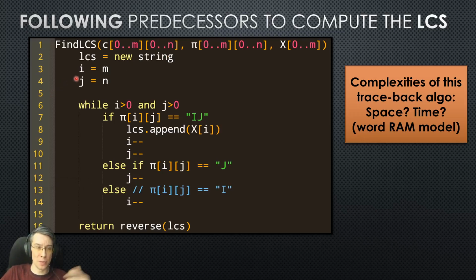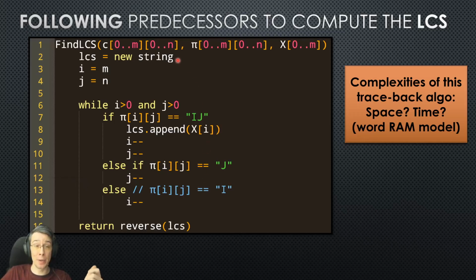Then we introduce words for I and j, which is basically nothing, just constant, right? And that's about it. Maybe there's an extra array used as part of the reversing procedure. At any rate, you won't need more than order m plus n space for that. So this can all be done in order m plus n space.